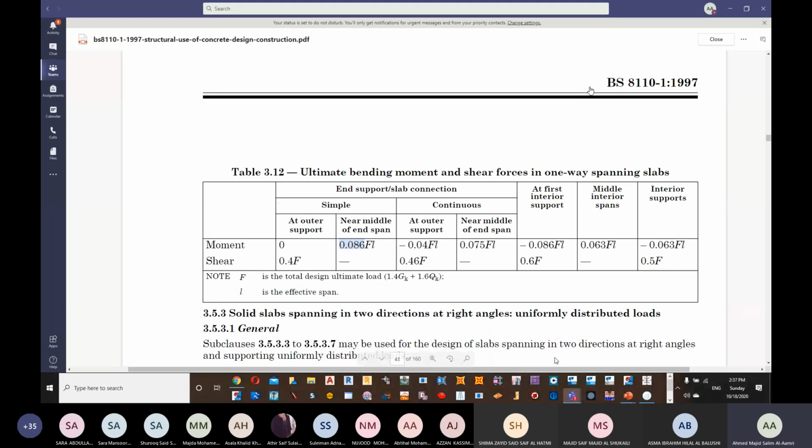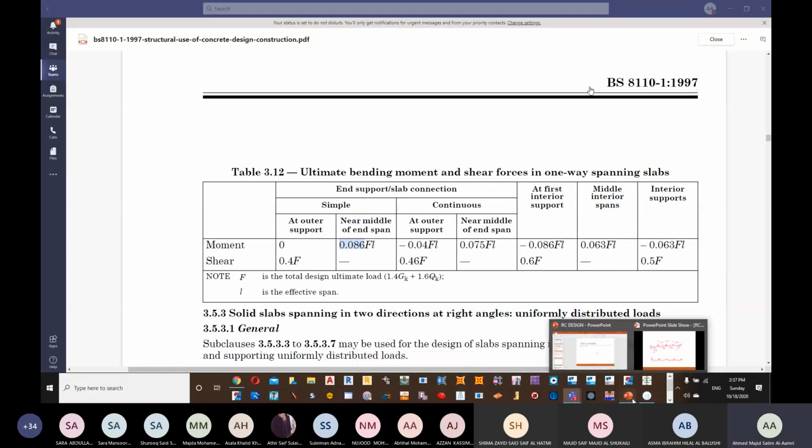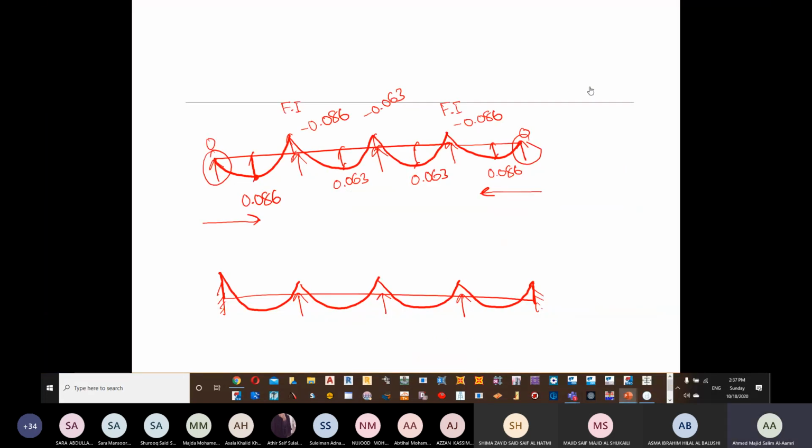Correct. Now for the continuous, you can see that these are changing, only the outer ones. So the outer support and the end of middle, or whatever we call it, end span. So we'll return back here. So what you can see, this one is the same as this one. Okay, this is the same.